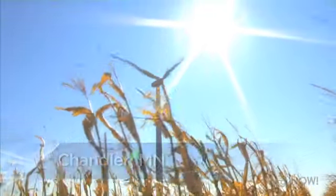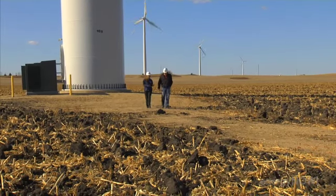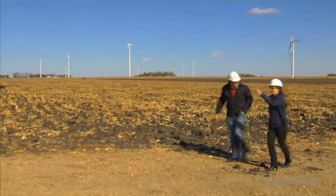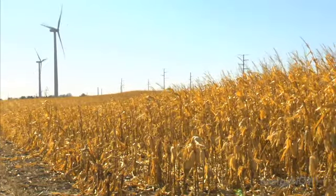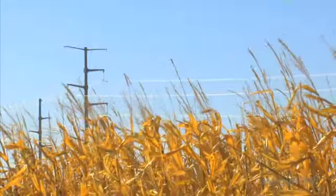There's something sprouting above the cornfields of Minnesota. I think they're very majestic. You know, no matter how many times I go through a particular farm, I still have to stop and say, wow, that's really amazing. Chanel Evans Montana of Anexco Energy is talking about four large wind farms turning an area that grows nearly 10% of the country's corn into a source of more than 10% of Minnesota's electricity.